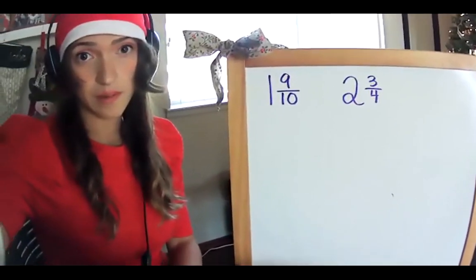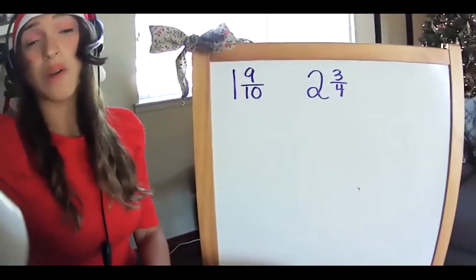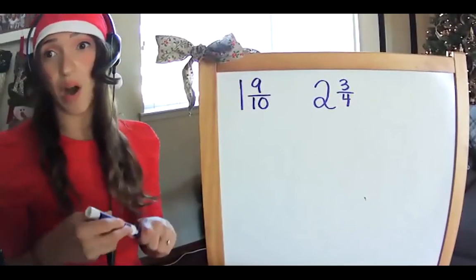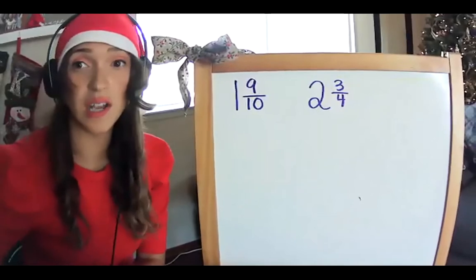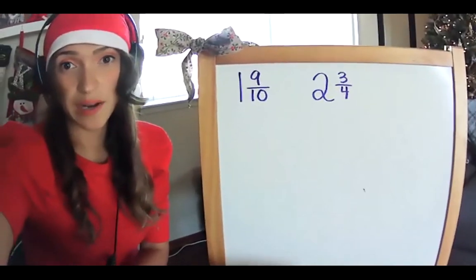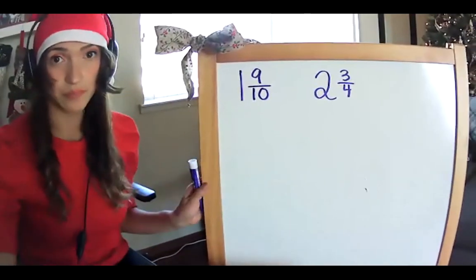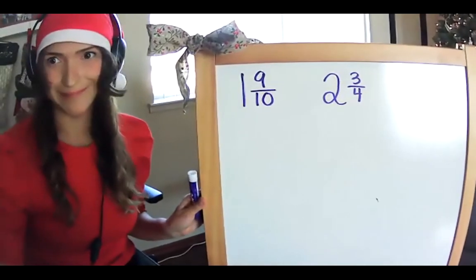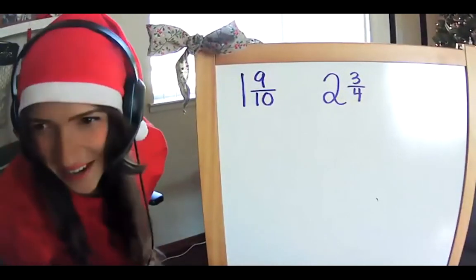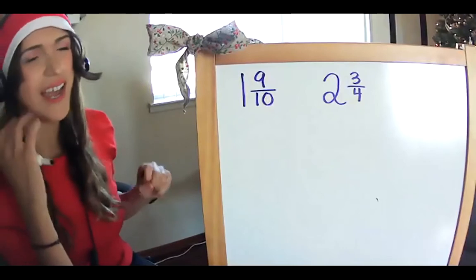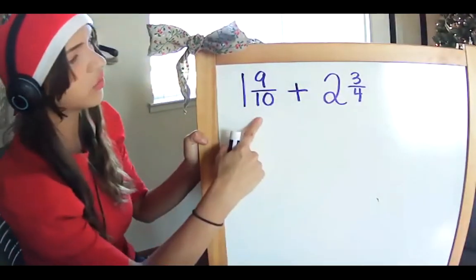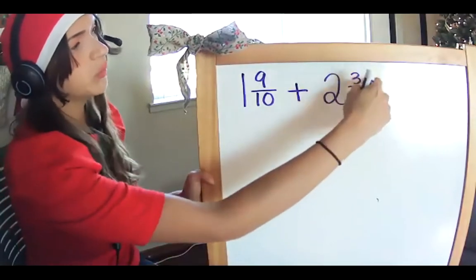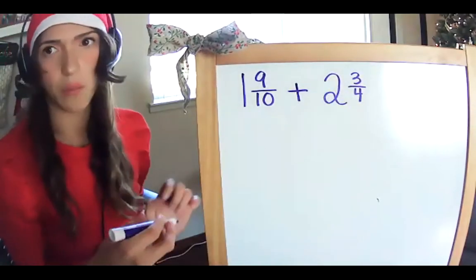Finding the common denominator? Not yet. I just want to set up the problem. So what do I need to write? I need my operation in there. What do I need to write? Plus. Oh, I see Ashley's got it up. We're going to have to add, right? We just said it. We're going to have to add 1 9/10 miles, which was the first walk, plus 2 3/4 miles, which is the second walk.